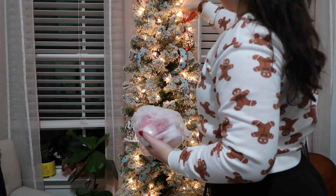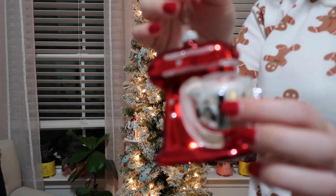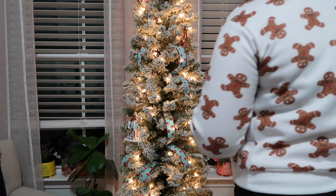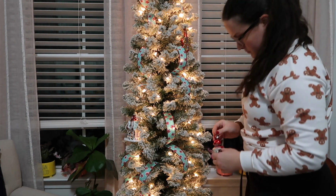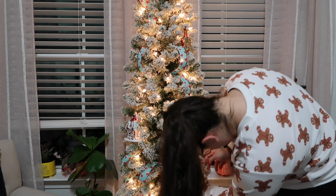I have a violin, which I'm pretending is a cello, and lots of other ornaments like this mixer. All of them are ones that my mom has bought me over the years. When we were little, she always bought one for each of us every year and put our names on them. So sometimes they have to do with the year and sometimes not.